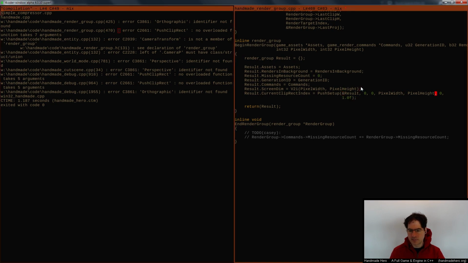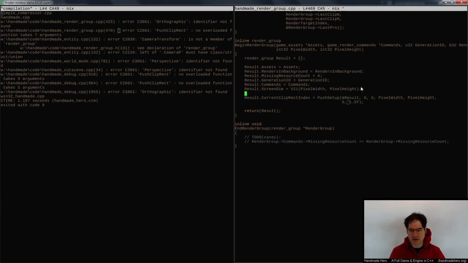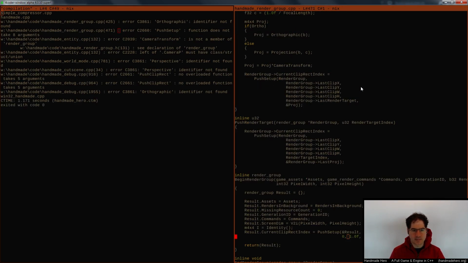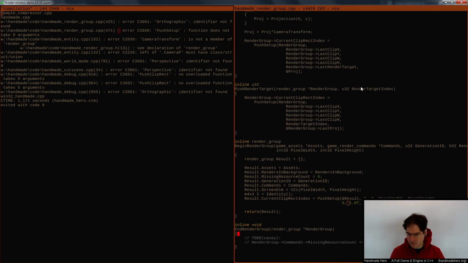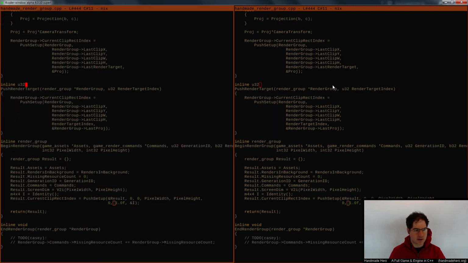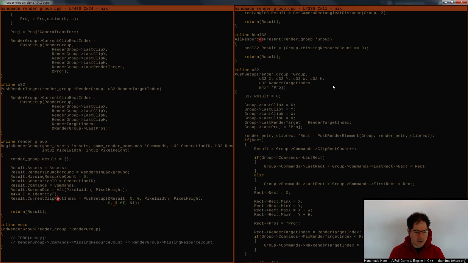So when we're doing a push setup in a case where we are trying to set a default case, we can also pass an identity matrix here, which does no transform for the camera, which is presumably what we would want at initial setup. And it looks like I missed an argument there. All right, really starting to not like the fact that my head is in their way. So we've got group 0, 0, so that's x, y, width, and height.